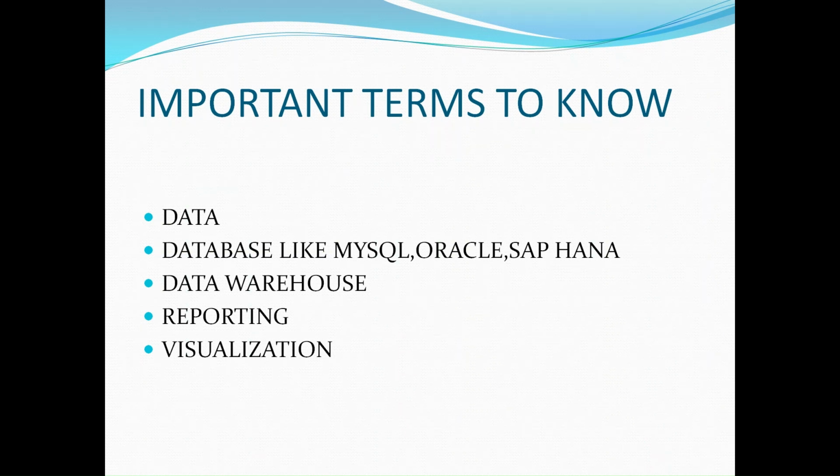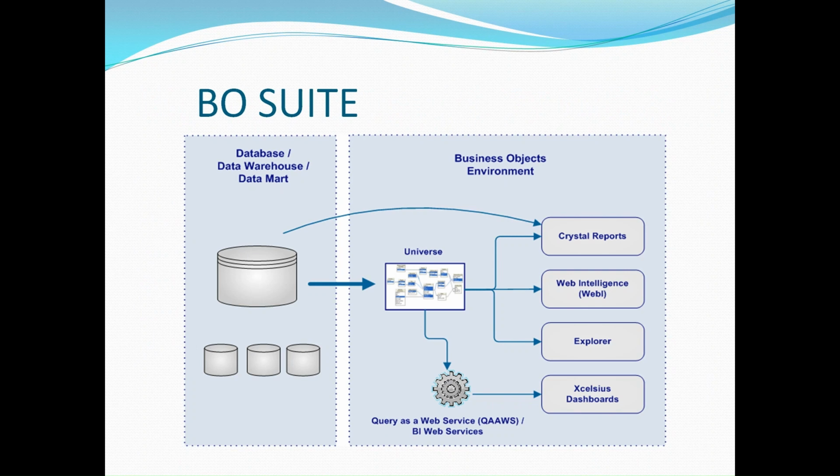Next, it is easy for us to visualize, like with BO dashboards. There are many visualization software products, and we know we can also perform this visualization in SAP too. This is a type of BO suite, and BOBJ is also about the BO suite. So first we need to understand the database, the data warehouse, and the data mart.